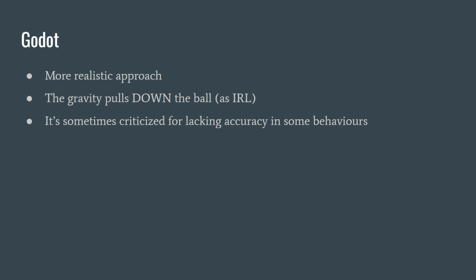But even sometimes for pretty simple behaviors that you want to create, for example a bowling game or something like that, with the default settings of Unity, you can usually just get started and create your own things, whereas in Godot you may have to play around a little bit with the physics engine. And anyway, the fact here is that it's always being criticized, okay? There aren't many people out there criticizing the Unity physics engine because, well, it has been existing for much more time than Godot physics. So that's why Unity physics are probably much more polished.